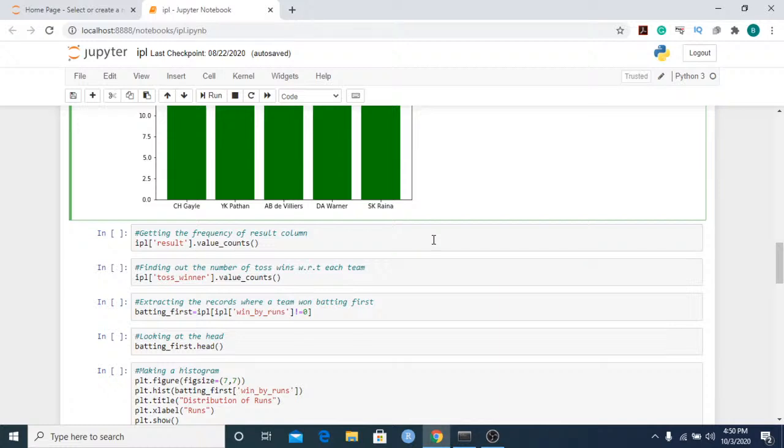Then the third pillar would be ML, because ML is obviously the most difficult part. So go ahead and learn all of the concepts of these algorithms like linear regression, logistic regression, and so on, and try to implement them by yourself. If you master these three pillars, then you can be sure that you'll be easily cracking the data science or the data analytics interview.